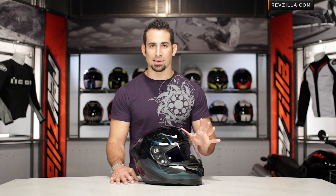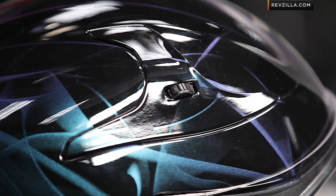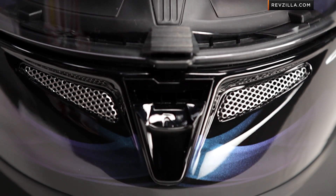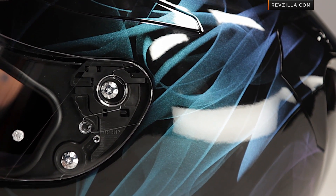So looking at the Combust, very simple, very classic, but it has these wisps of smoke that are done in classic chameleon. You can see as I rotate it, you're going to see light hit the helmet and different parts are going to light up. We know from custom cars that chameleon paint typically is the purple and green, so it's almost kind of gradient to that teal. This helmet follows that same scheme, so if you're used to seeing that chameleon paint, you're going to see it here, and it has a light reflectivity to it. The chameleon wisps of smoke here, for lack of a better term, on this Combust are going to sparkle as well.